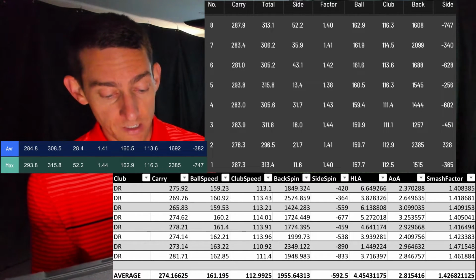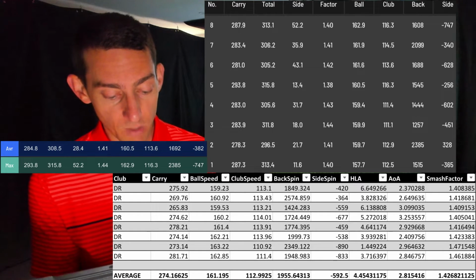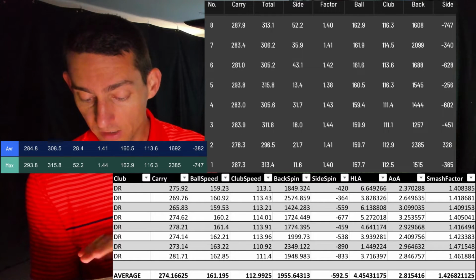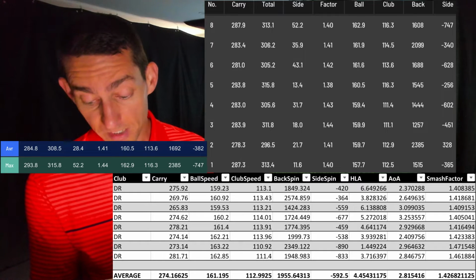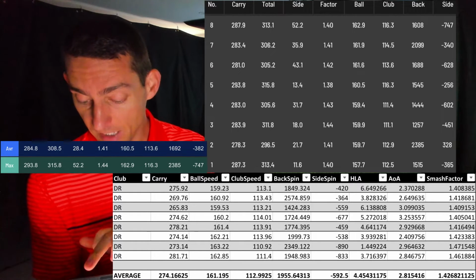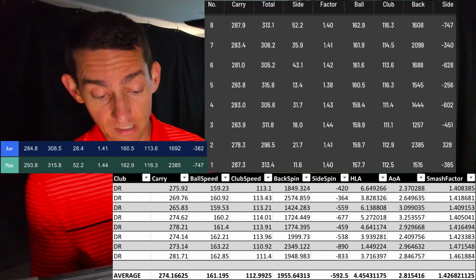So the 6th shot there from the Uneekor, we had a ball speed of 161.6, a club speed of 113.6. Looking at the Foresight data, we had 162.2, so ball speeds are very similar. They're within 1 mile an hour. Club speeds, we had 113.96 on the Foresight. Again, that looks pretty good.